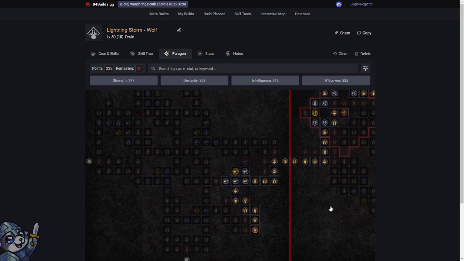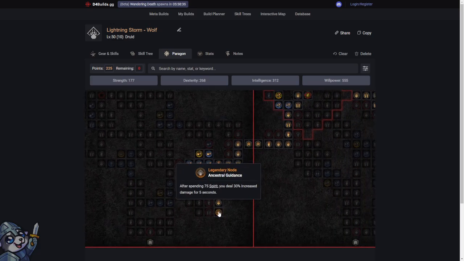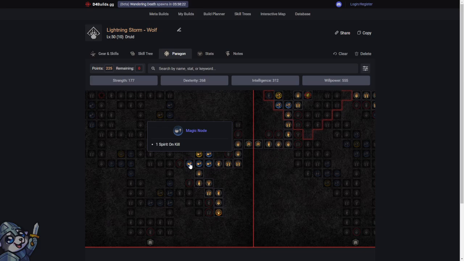We go to the left to pick up Ancestral Guidance, obviously, which is a massive damage mod. But also we pick up Reclamation for Spirit on Kill. And then with some excess points at the end, we might even pick up some additional Spirit on Kill to maintain that easy brain dead farming of the lower dungeons. Because we can just kill and move, kill and move, kill and move.